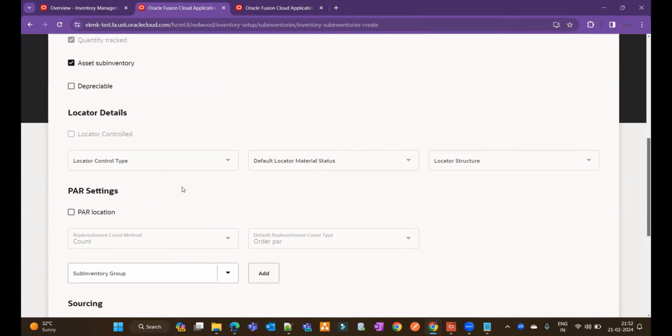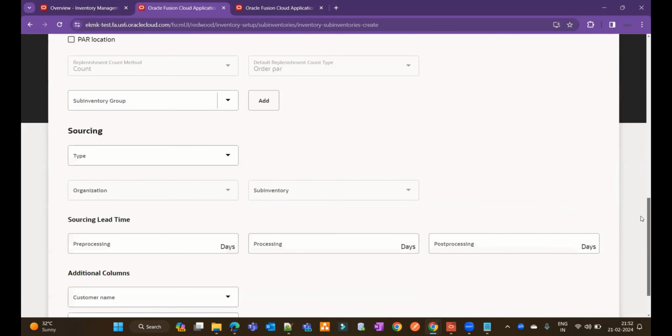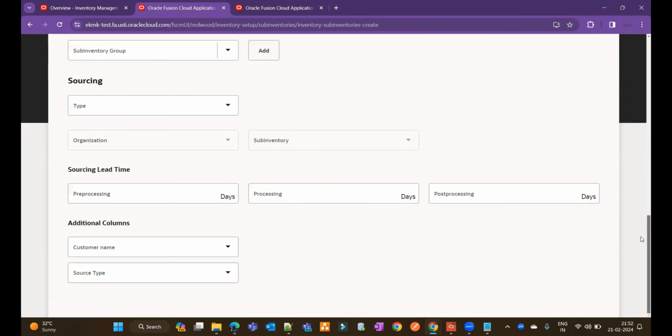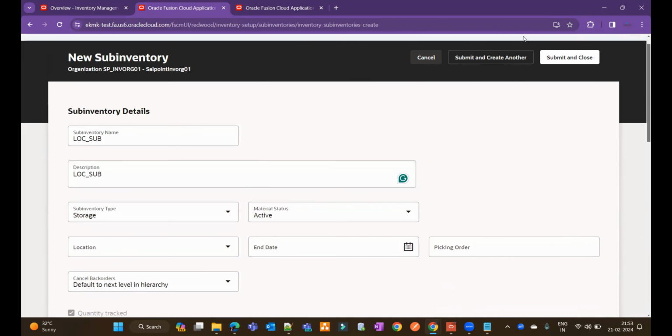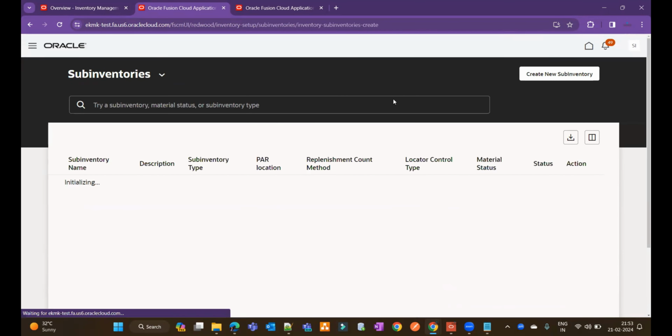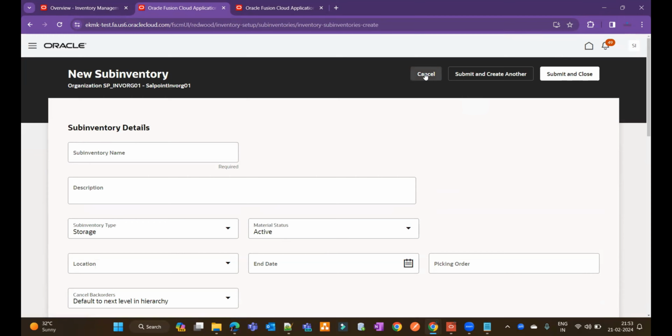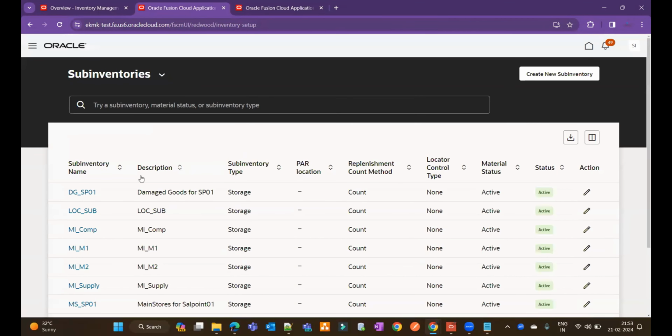If you are using subinventory groups, you can use the par settings also. You can use the sourcing, the lead times, and the DFFs also. And you can simply click on submit and close. Once you click on submit and close, it will create the subinventory, and now it is in active status.